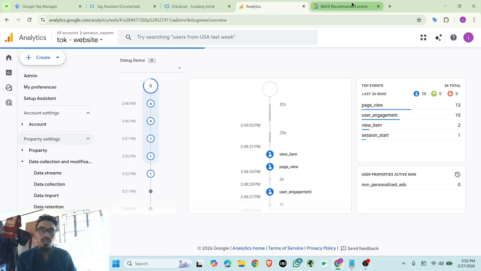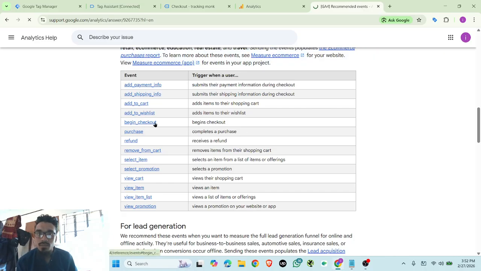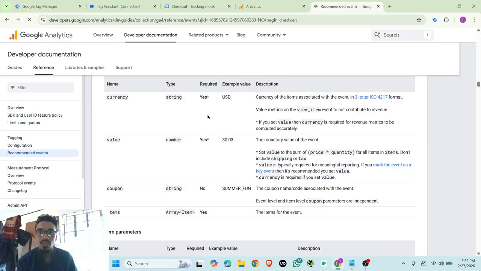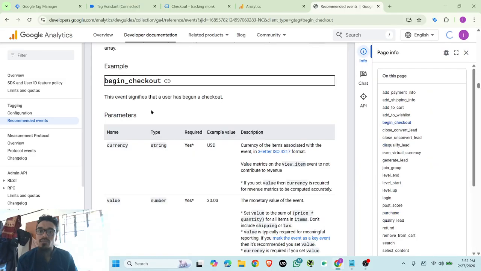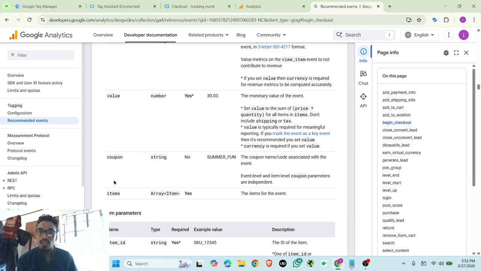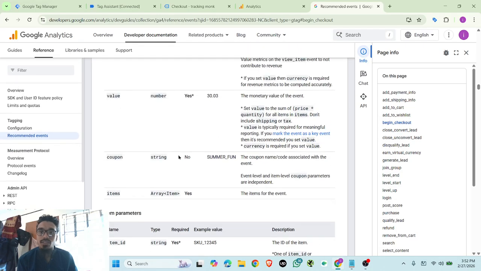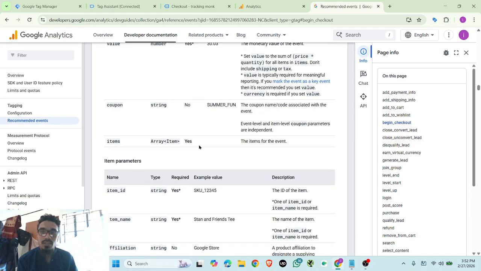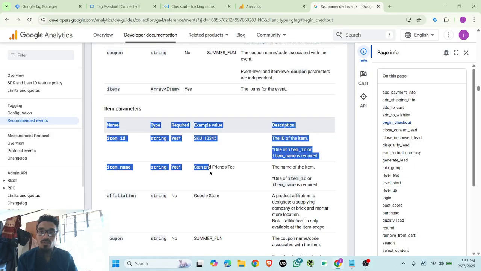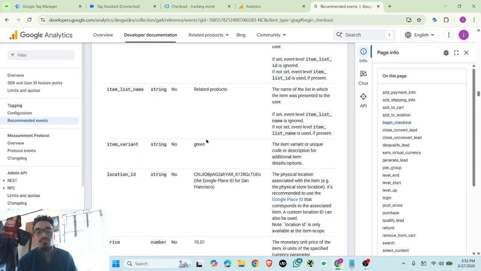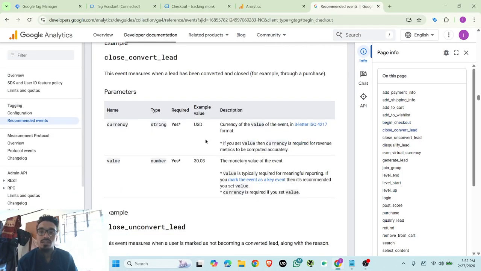So what does GA4 recommend for begin checkout, and what is the format? The begin checkout. So look, the parameters we have to send: currency, value, and look, items. These are necessary, and these are highly required, right? And this is not required. If you have it, then you can give it, right? Item ID should be in string, and it is in string, and both of them should be sent, and the rest, if you can send it, then you can send it. If you don't understand it, it doesn't matter.